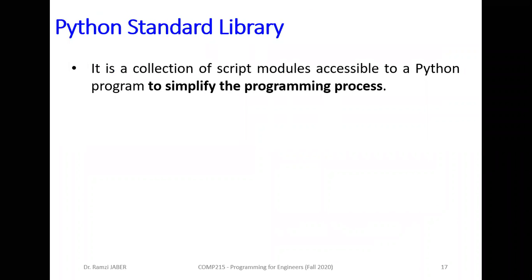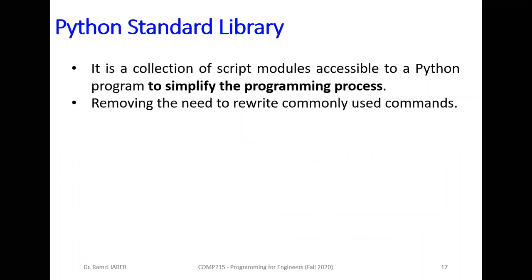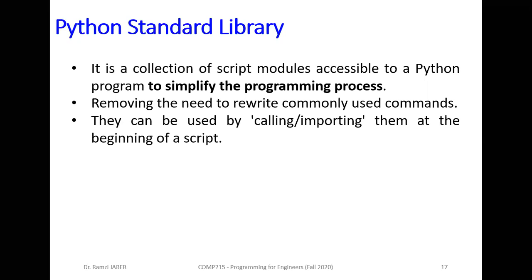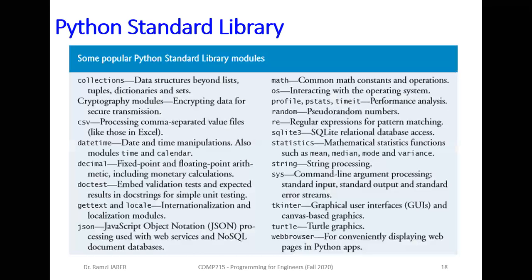Python standard library. What is a library? It's a collection of script modules accessible to a Python program to simplify the programming process and remove the need to rewrite commonly used commands like functions. They can be used by calling or importing them at the beginning of a script or a file.